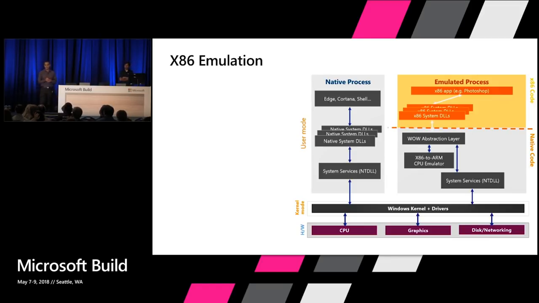Now, if you look at this diagram, you may be wondering, why are we running all these x86 system DLLs when we have the native code? Why can't we just link the app directly to the native system libraries? Well, there's a little bit of background around that. The x86 app talks to the system DLLs in two ways. It uses x86 calling conventions, which are different than the ARM calling conventions. And it also uses 32-bit data types, whereas the native binaries will use 64-bit data types. So you'll have to marshal the data types back and forth.